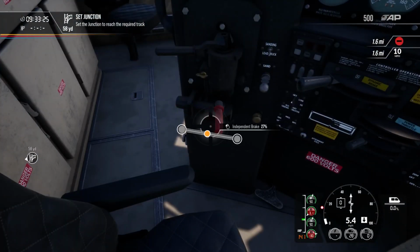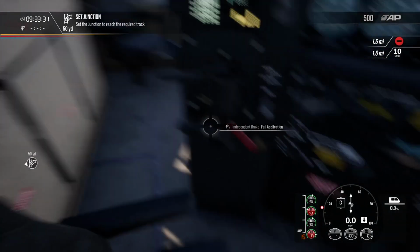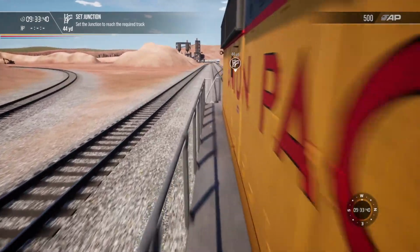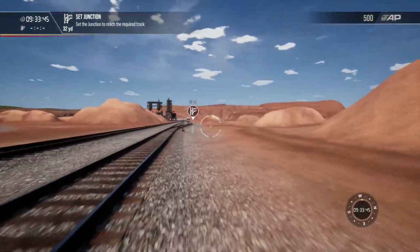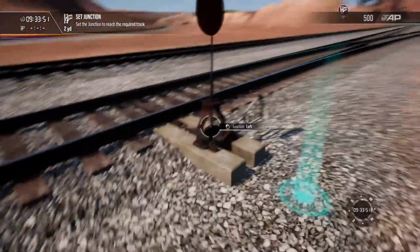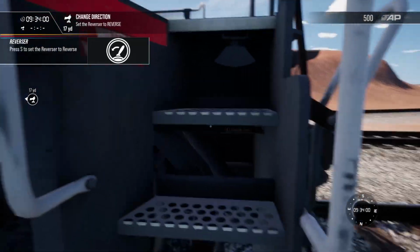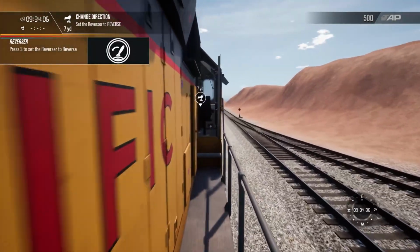Alright, remove that throttle. Let's go ahead and set the brake. Keep that and make sure the brake is set. That in neutral. Because we want to make sure that this train don't roll anywhere. Climb down them steps. Set the junction track to the cars. Set the reverser to reverse, what we've pretty much already done. These training scenarios are pretty much all the same. I just don't understand it.